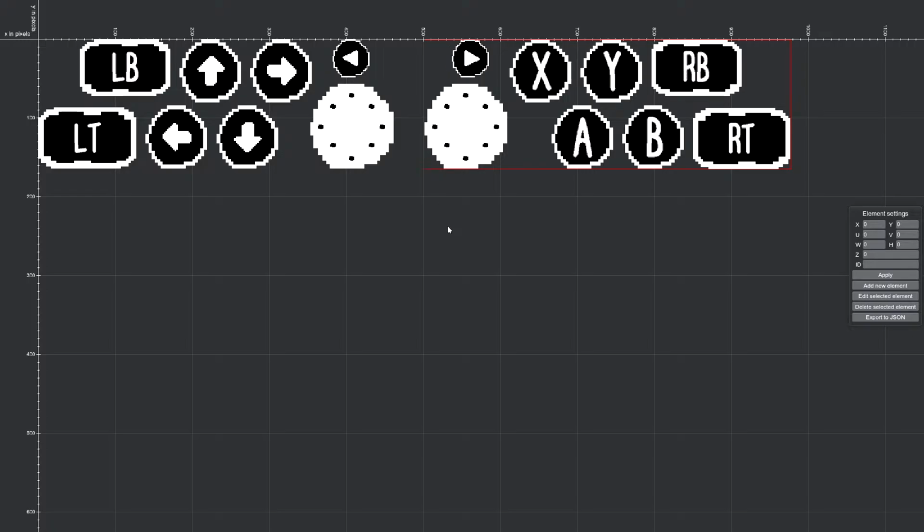And then make this the guide button, right?